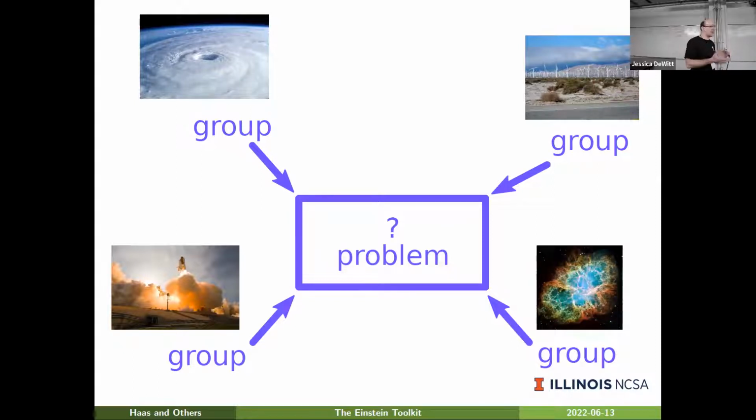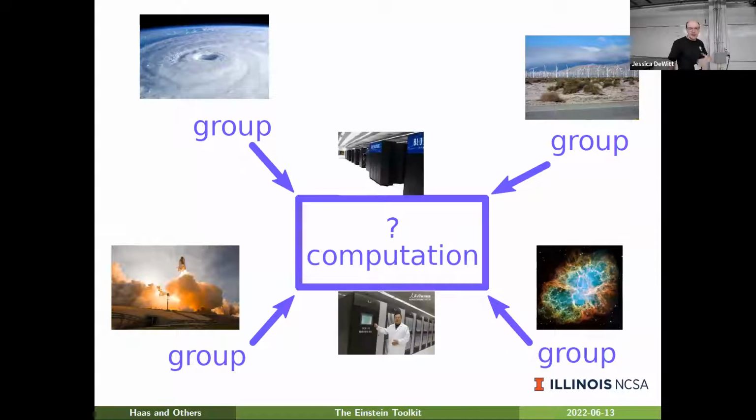In some sense, this is the easy case. If they're not scientifically competing, they're very happy to collaborate on infrastructure. Very easy. So if you have different groups looking at weather simulations or supernovae or wind turbines, this is very easy. This is something that we can do and that we actually do have different groups doing. Then you have a challenge, how do you handle computing in there?